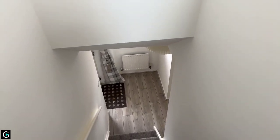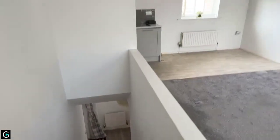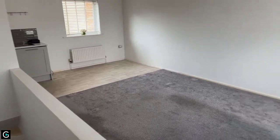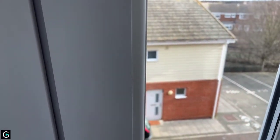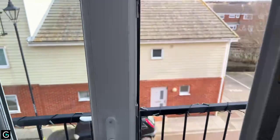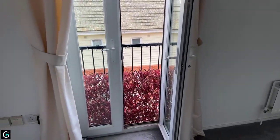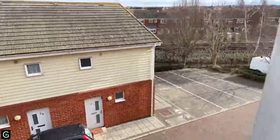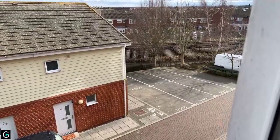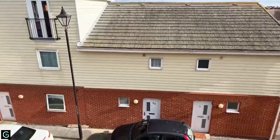That application form will be sent over to the owner of the property, and as long as they're happy to go ahead we can then arrange a physical viewing. And here are the French doors — you can open these up, which would be quite nice on a summer's day for the breeze to come through. This leads out to the front, so you do have neighbours opposite and their parking — that's your view out of the front from the balcony here.